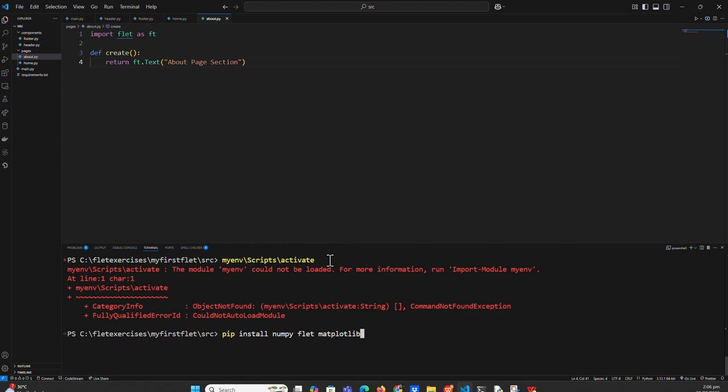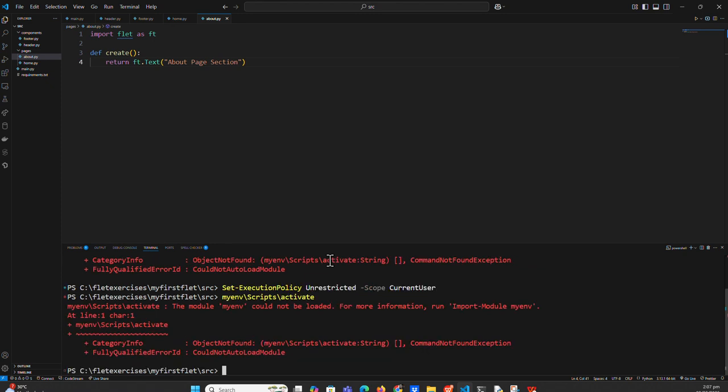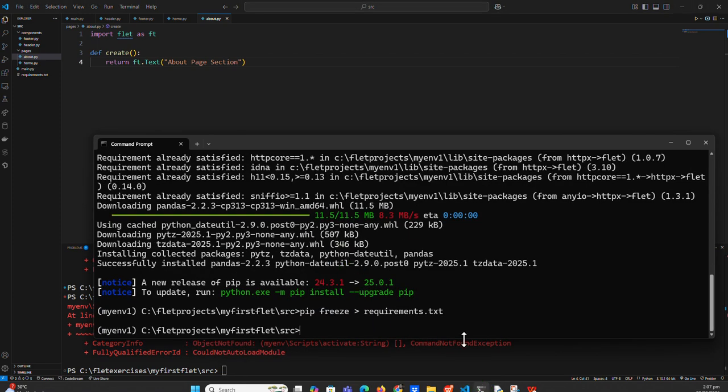Every time that you do the activation, for this one, we need to run this one. Let's try to run again. I was supposed to run that one here. Let me open the other one. This is what happened when you are running.